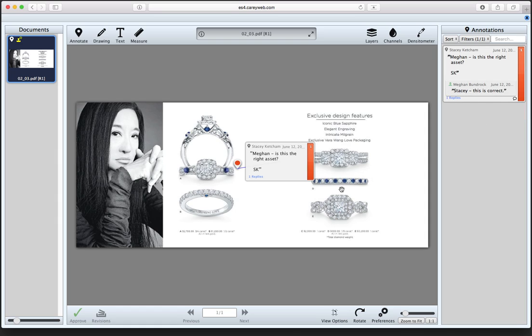Now you might be thinking, why in the world wouldn't Stacy just yell over the top of the cubicle over to Megan? That's a good question. And most of the time that's how you'll do this. But there are times where sharing a document with a message in it can be very helpful. Maybe you have to track down a merchant that is upstairs or who knows where, out of town. Maybe you are asking a question to somebody who's out sick for the day or who has already gone home for the day and you want them to see it the following day.